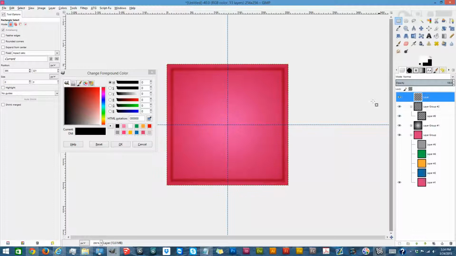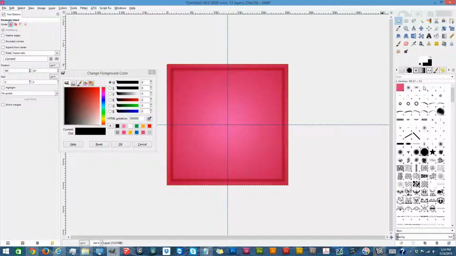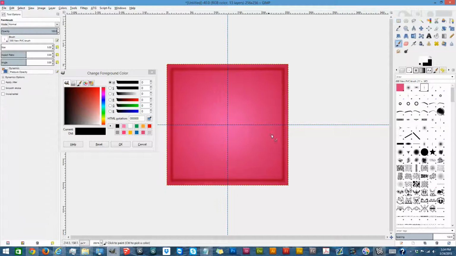And what we're going to do now is use a really thin skinny brush. I'm going to make mine 125 pixels.